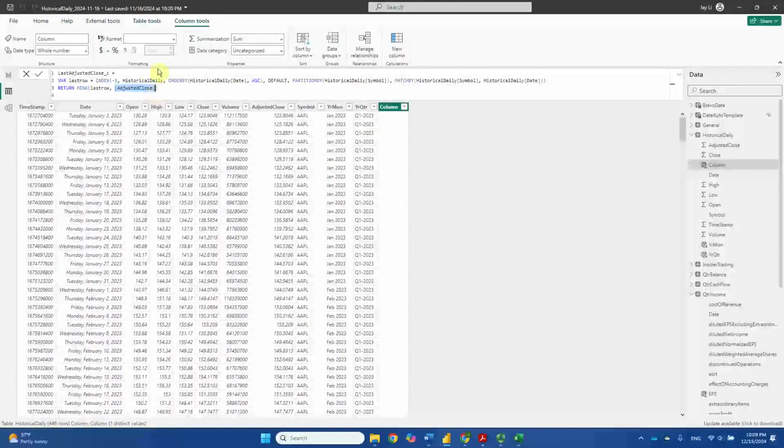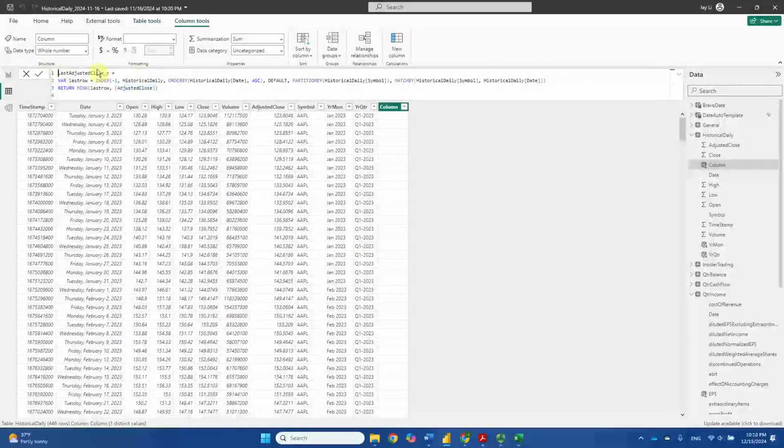All right, so basically what we're doing here, because the last row is just a table containing one single row, no matter how you scan it, there's just one row, okay? Basically here we're just taking the value of this data field out of that single row, right? So the index function is taking the last trading day of Apple, all right? So we scan it and we take the data field adjusted close. And this is going to be the value returned for this column, okay?